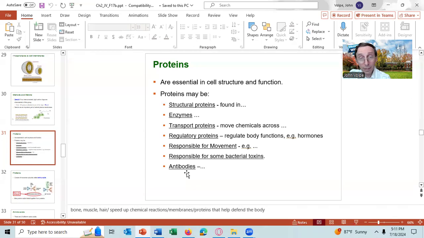And then there are antibodies, which are also proteins, and these proteins help defend an organism against infection. So humans make antibodies, and these proteins or antibodies help defend the body against an infection by a foreign agent, such as bacteria. Anyways, you can see that proteins play a large number of different functions in an organism, and proteins are more diverse than any other of the four biological molecules.